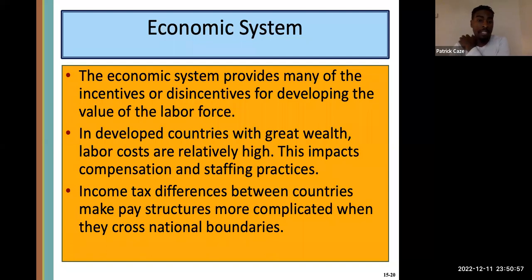So when we talk about pay for certain jobs, or you go overseas to London or Japan or something like that, or Germany, right? You're going to get a decent wage. You're going to get a nice wage, but you also have to think about the tax implications, right? Do you pay taxes here in the United States and in Germany, right? What happens then? So you have to really understand what's going on, right?